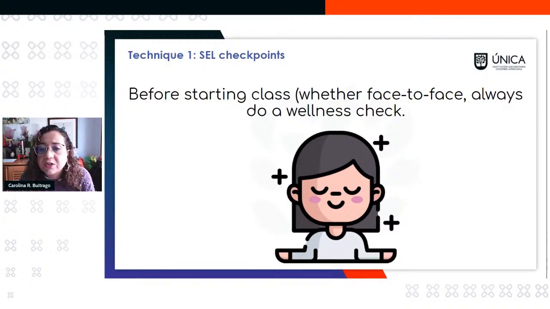The reason why they don't turn on the camera, I was a little mad the first times, and I started asking my students, and then I realized what was happening. Situations at home, people in the background, they didn't want their classmates to see their houses, well, you name it. So it is important for you to stop and to do these wellness checks, okay?